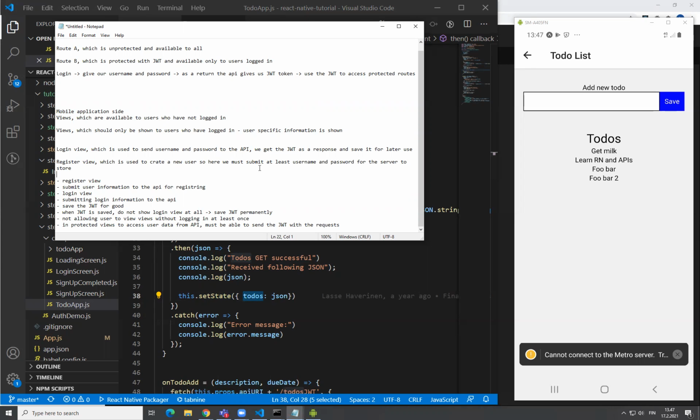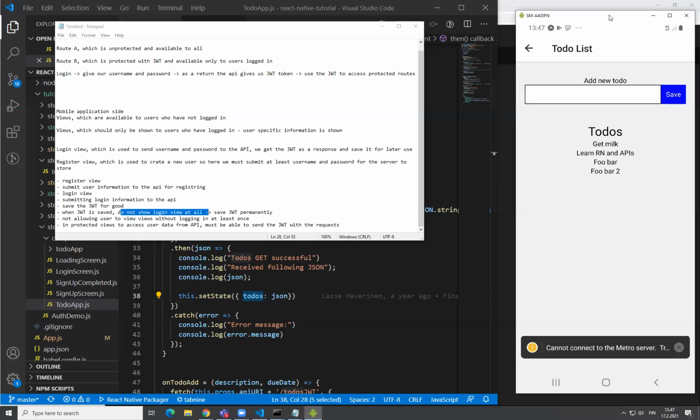And then in addition, you will need to do the things required by the mobile client, meaning that you need to save it, and then you need to keep showing the login views if you have the JSON web token saved. And then you will need to deal with how you keep track of the application state to update the UI.